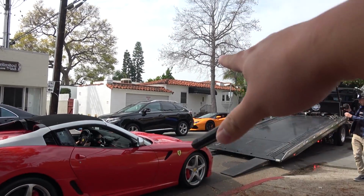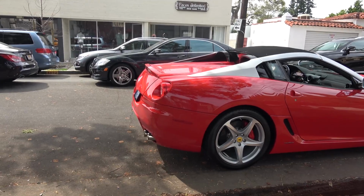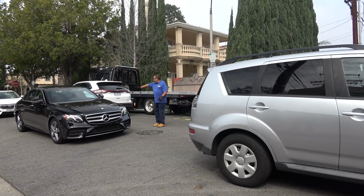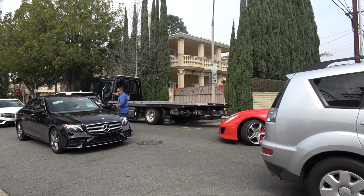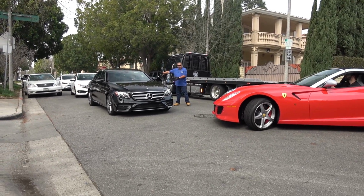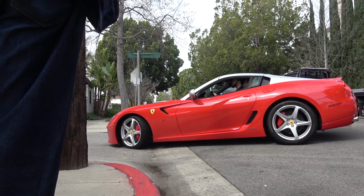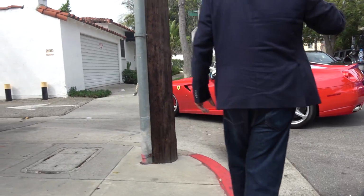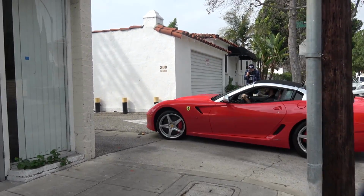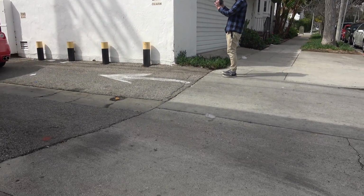Oh, dude, I think they just scraped it. Oh, look, there's an Aventador right there. This is so much better than Geneva. No one's gonna let this guy through, man. Are these guys kidding me? Don't scrape, bro. Oh, that wasn't a scrape. It's just the plastic cup on the ground.